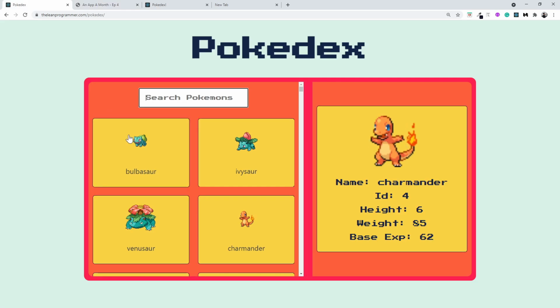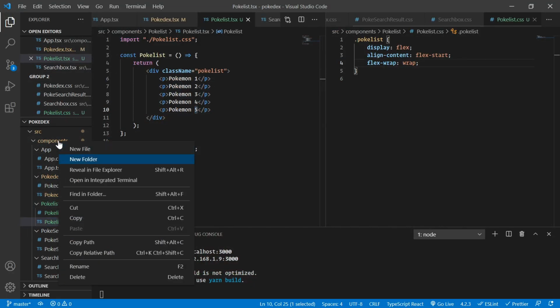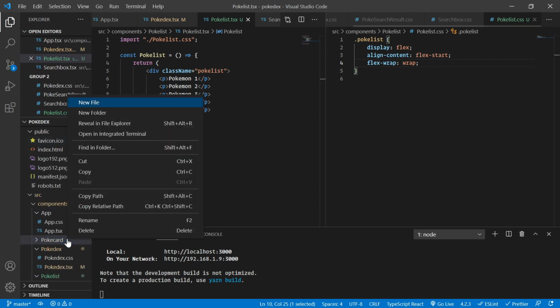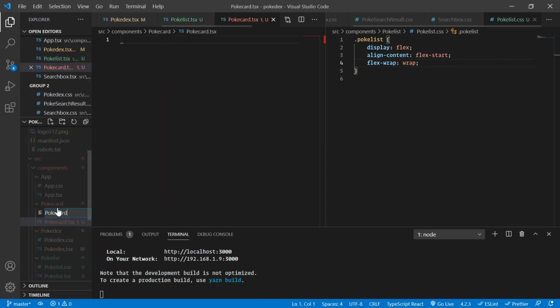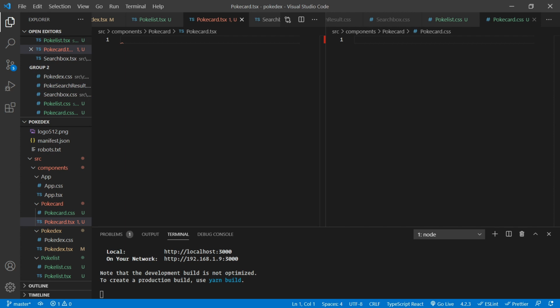So as you can see here, each Pokemon is present inside its own Poke card component. So what I'm going to do here is I am going to create another component. I'm going to call that Poke card. And you already know the game here. We need to create a TypeScript component, and we also need to create a CSS file. And if we were adding tests, we will also need to create a test file for that. I'll probably try to cover the test frameworks like Jest in the later sections of the AAM series. First we are going through the basics.